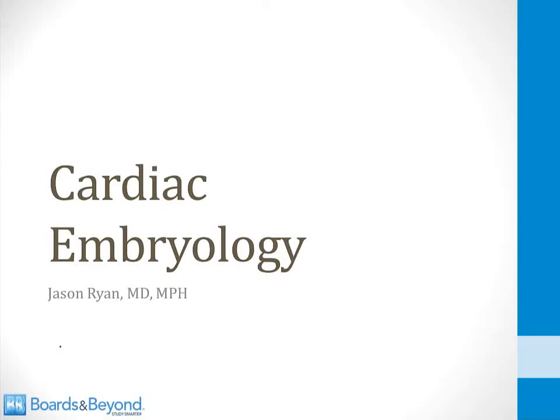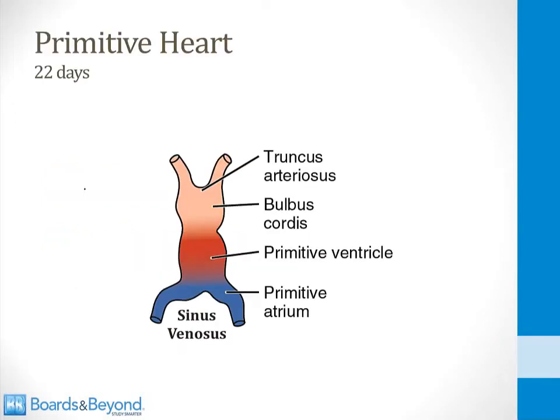Module on cardiac embryology. About 3 weeks after the egg is fertilized, the primitive heart develops in the embryo. And one thing you should be aware of is that the primitive heart develops as a straight tube, which will eventually fold and become the structure that you know in the adult. And all the different bulges on the tube have names, and you need to know what the names are, so let's go over them now.